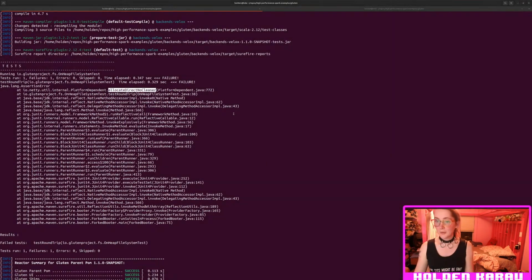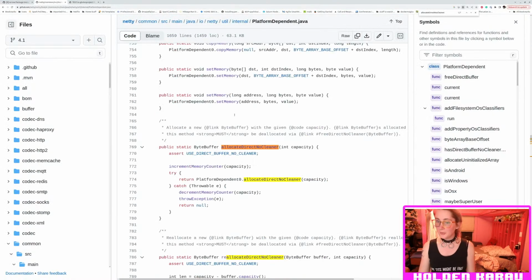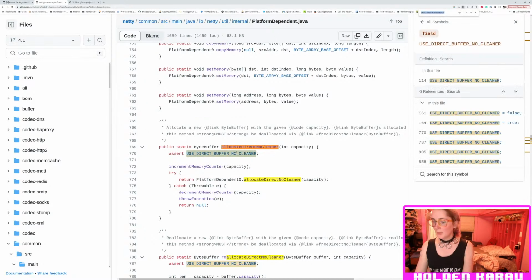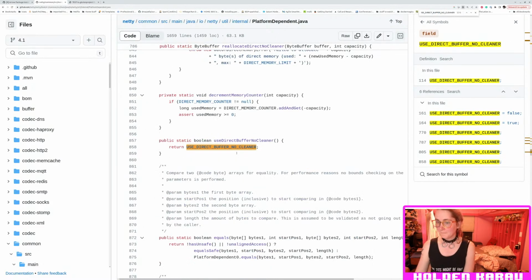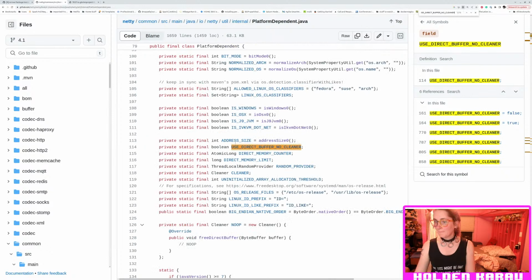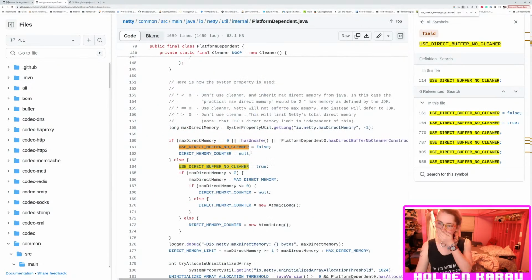Allocate direct cleaner. What assertions do you have? Assert use direct.